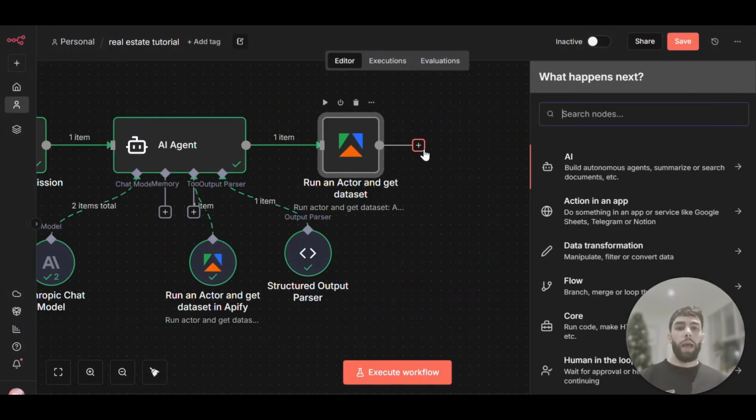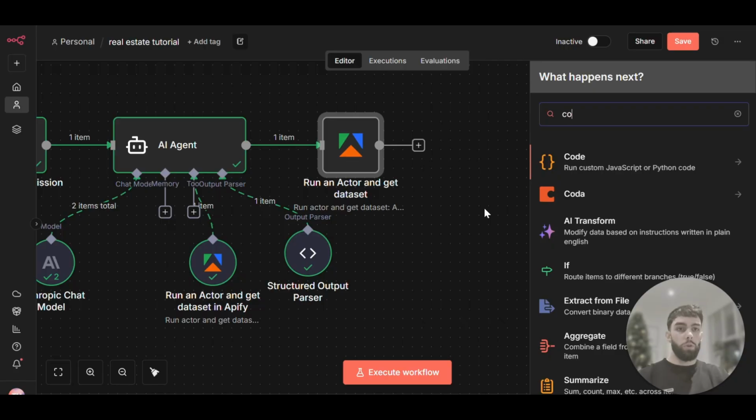Now, the next node we want to add in is a code node. The reason for this is, I'm going to show you in a second, but when we run this Apify actor here, we're going to get loads of information back, more than we actually need. It's a tool that pulls in lots and lots of detail, and we actually only need detail about a few different things like the description, the contact number for the owner, things of that nature, but it pulls in 10 times as much as it needs to. So we're going to clean up all of that information in a code node.